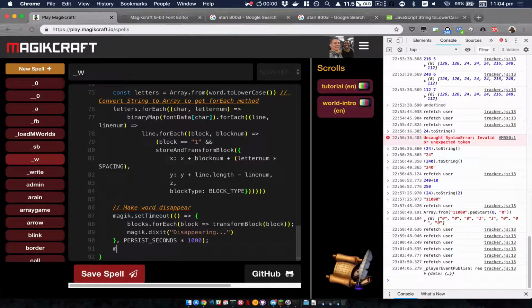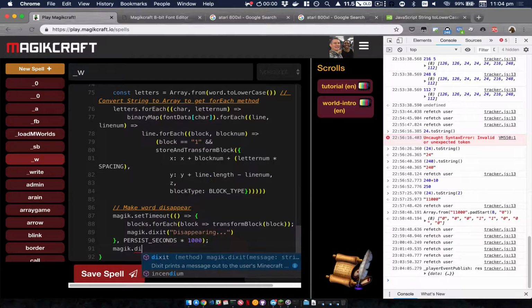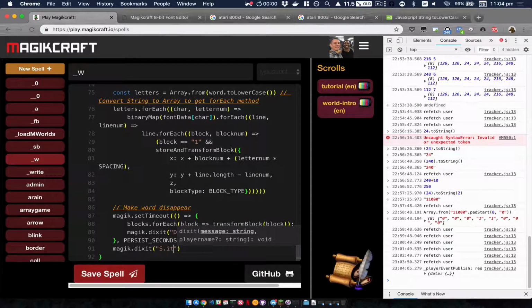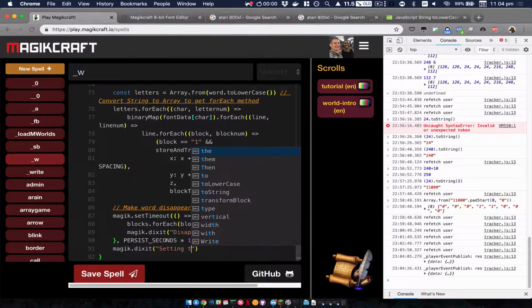Let's do this. Kind of a little bit of debugging here. So we'll say magic, setting timeout. Oh man, my typing.